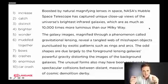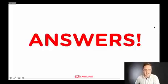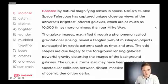Cool. All right. So let's go through and look at the answers. If you haven't finished yet, you can pause this and continue trying. The answers are this: increase, boosted, both verbs, one in the present simple, one in the past. Catch, captured, same. 2 verbs, different forms. What about distinct and unique? Well, they're both adjectives. Brighter and more luminous. These mean the same things.